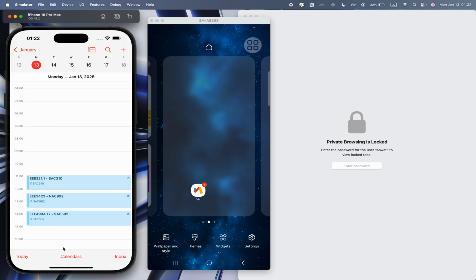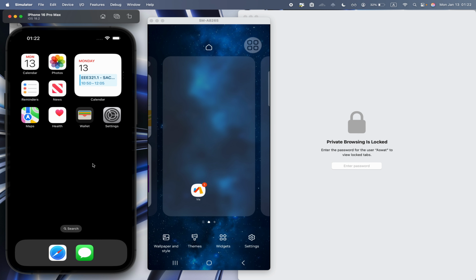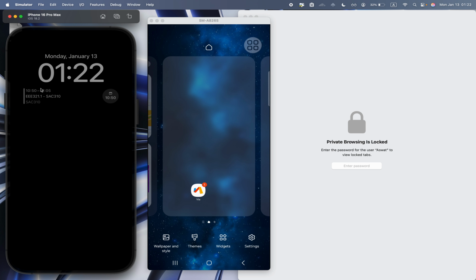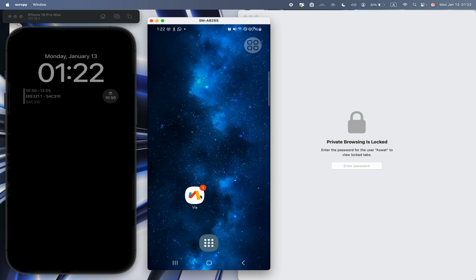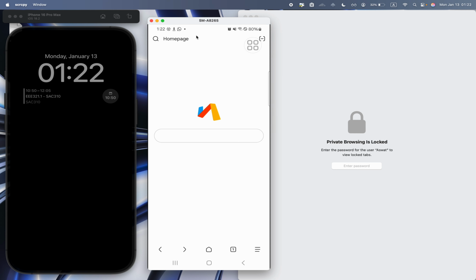Another thing is the widgets. If you have a widget on your home screen like this, you can easily see the information about your upcoming class, when it's gonna happen and where it's gonna happen, without even unlocking your phone.